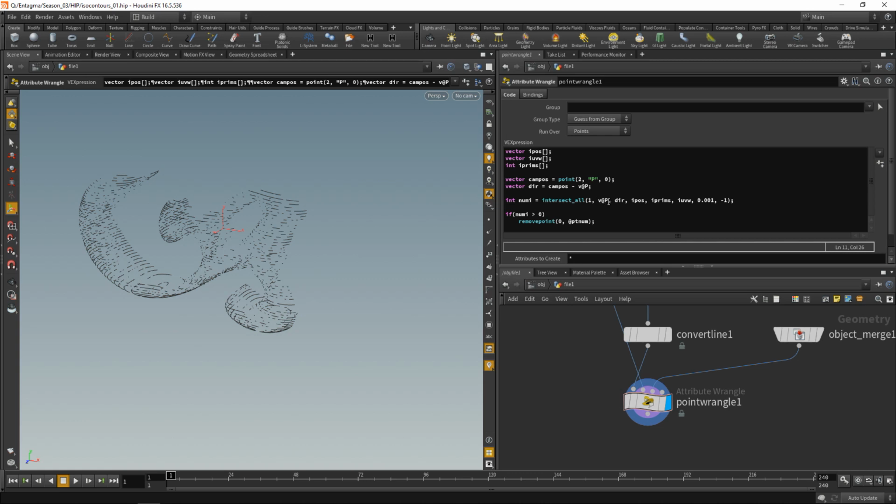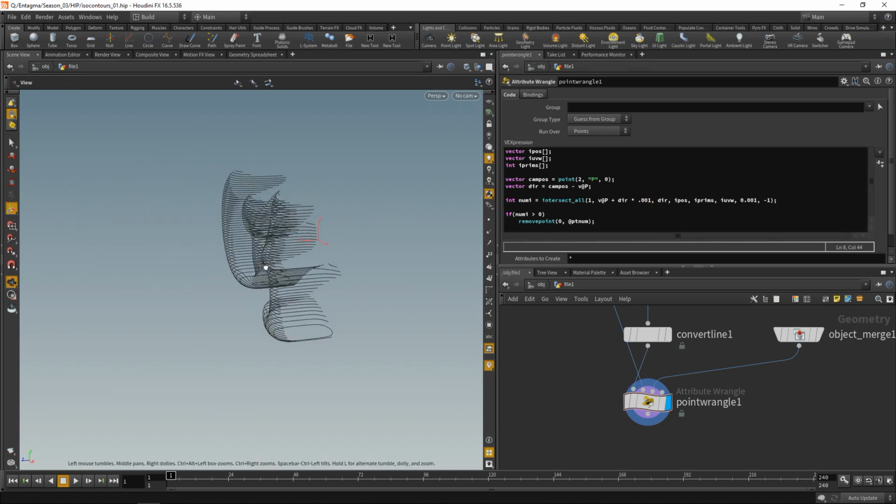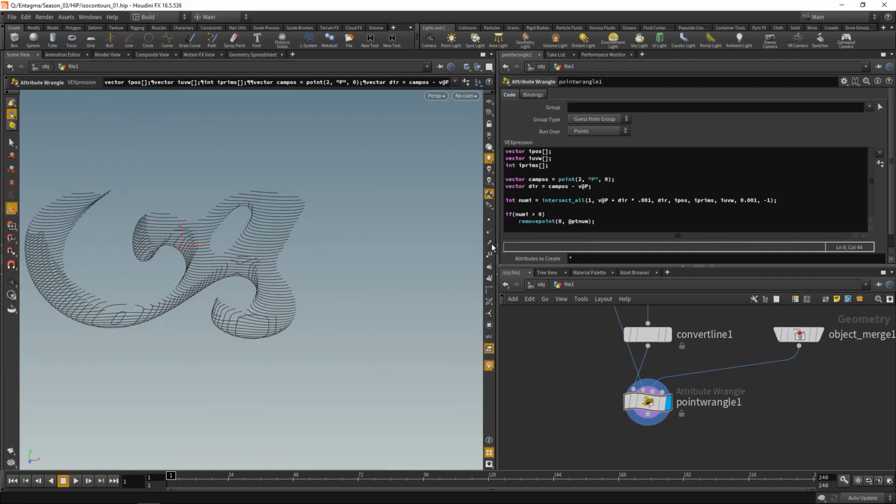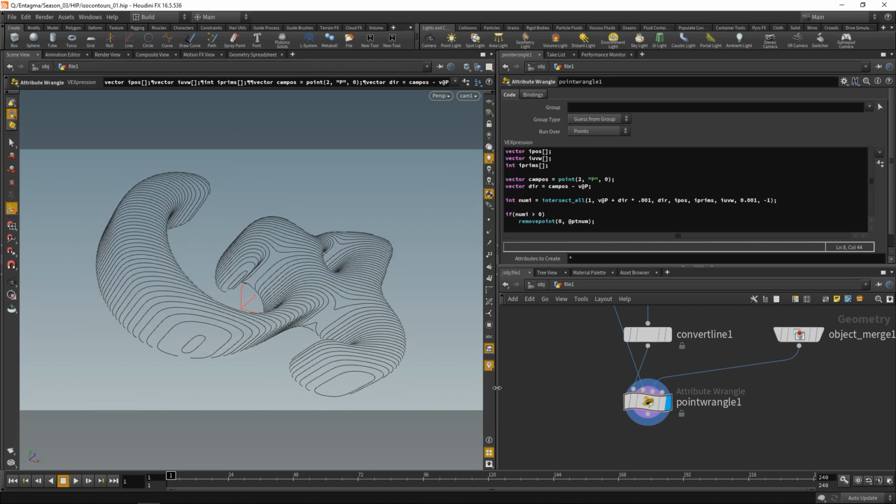So let's fix that by, instead of shooting the intersection ray from the point's position, just offsetting that position slightly. So to the point position, let's add the direction and just multiply it with something quite small like this. And now that we offset the position, we can see we get correct results. We just basically moved the point from which we shot the rays a bit away from the surface in order to not get those erroneous intersections. Let's look at it through our camera. We can see that's looking pretty neat.